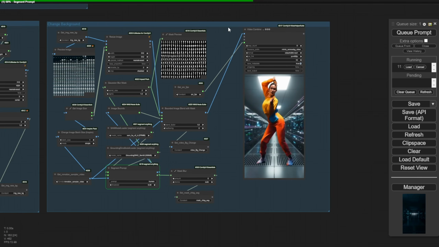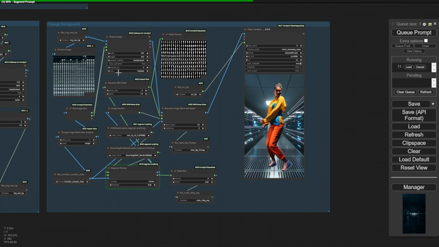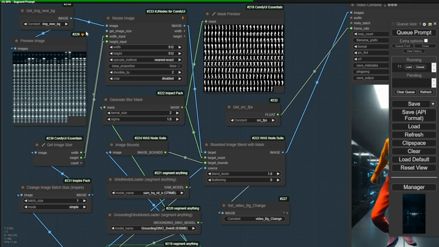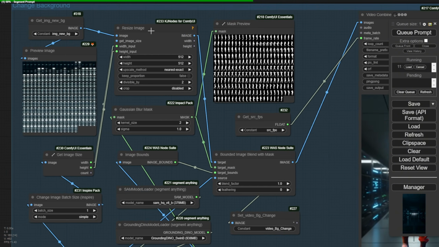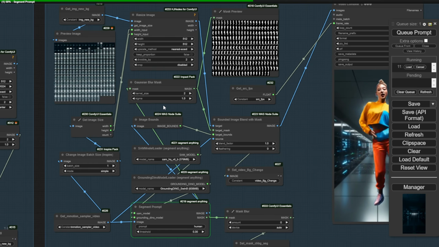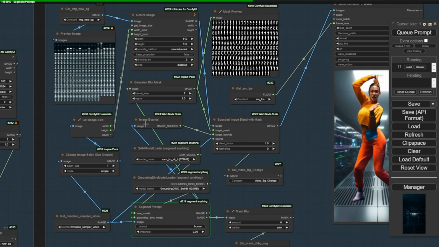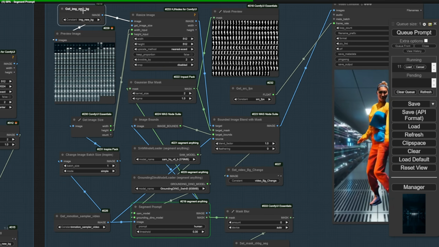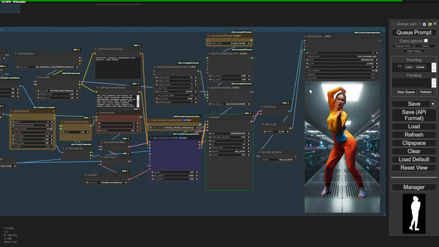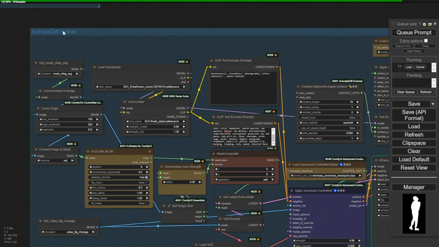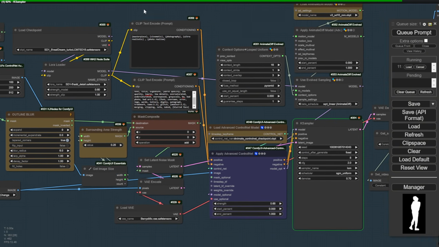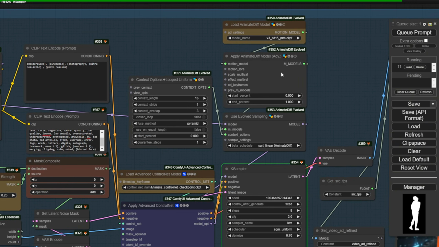Also, the connection of using Segment Anything and replacing the background is using the same method that we've used in the last group to change the green backdrop for a static image. Or you want to replace another static image behind the character and there's nothing different in that part. But here we have the AnimateDiff video to video group, which again, I've used a similar method before in the CogVideoX 5B workflow, and I'm using similar techniques in this AnimateDiff refiner group.